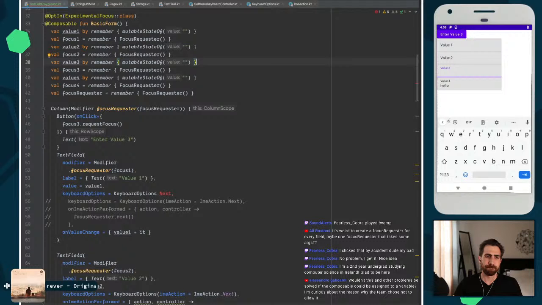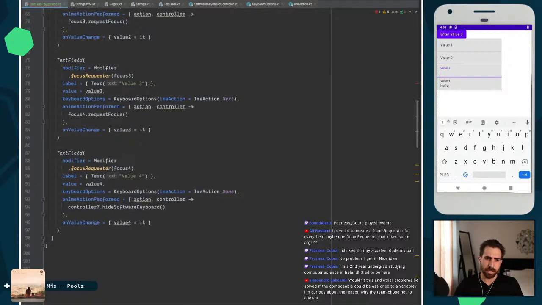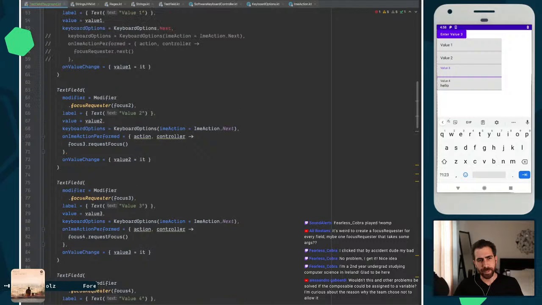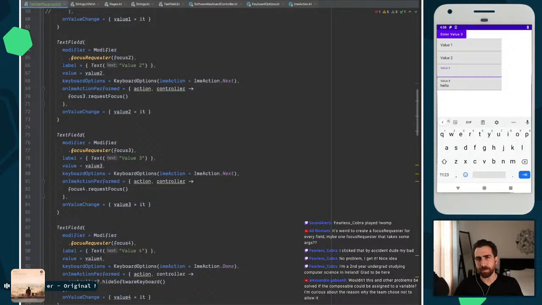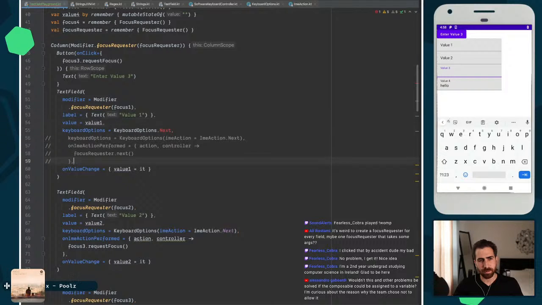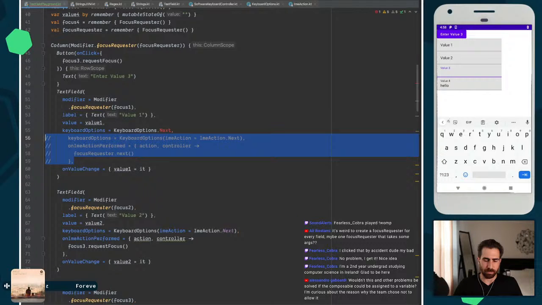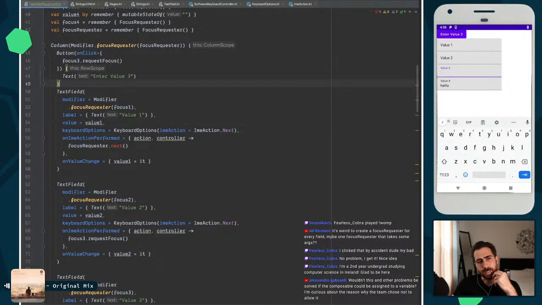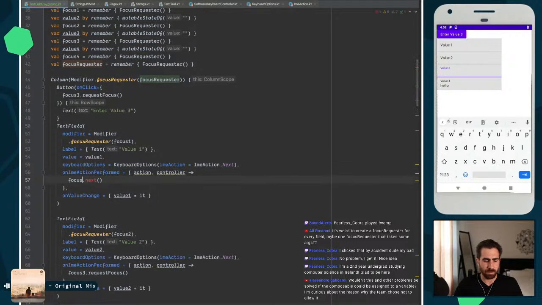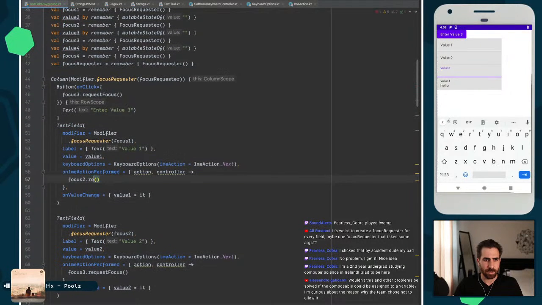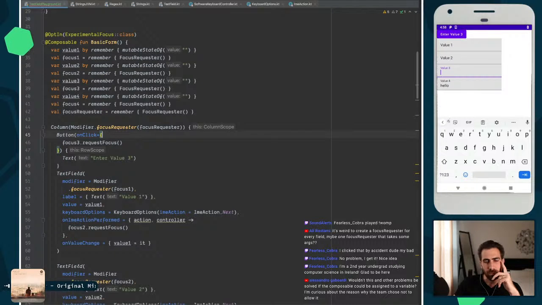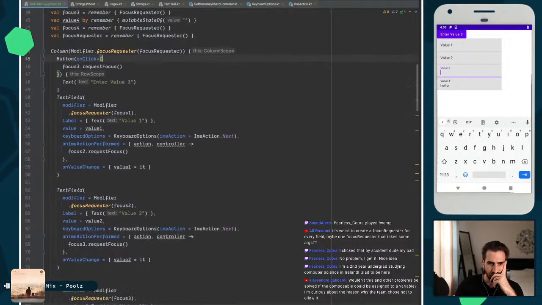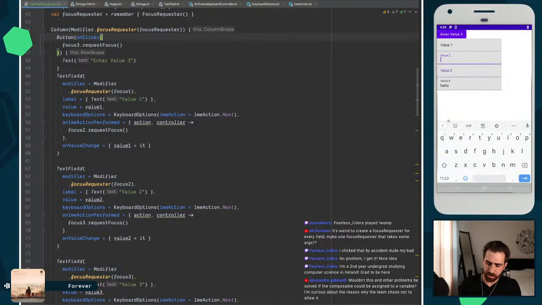Yeah. Need to think about this more. Bottom line is, I think this is too cumbersome right now, and there are some changes that make it less so, but I'm not sure if that's too specific of a use case. So focus to request focus. So yeah, I think we should consider all that.